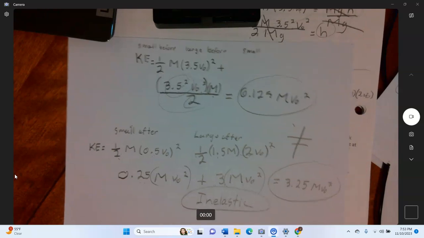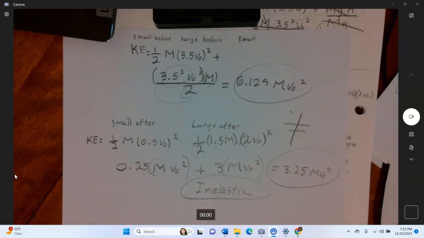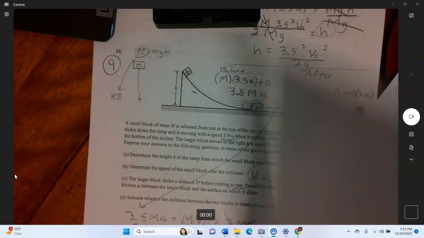Okay, and that is the end of problem 9. It's a very difficult problem. I will have you do it several times before this course is over. At least one more time to practice this, because if you can get good at a problem like this, all the other problems will seem easier. You take a difficult problem and you do it over and over again until it becomes very second nature, and then all the other problems seem easier. All right.